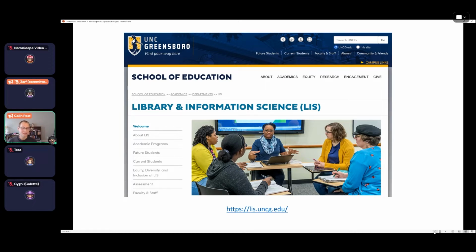It's a bit obscure, but basically what we do is train librarians, archivists, folks entering different types of cultural heritage institutions to do the work of organizing and providing access to complex collections of information, and increasingly thinking about that kind of work outside of libraries and archives as well.